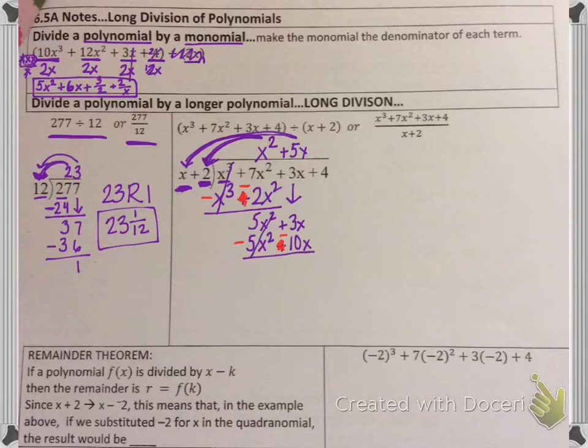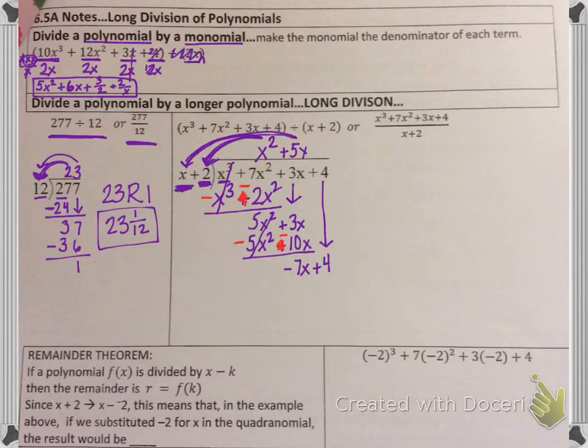Okay, so now I'm just going to add them together. Those two should cancel all the time. The first one should cancel. Positive 3x and negative 10x would be negative 7x. And I'm going to bring down the next term. Now, yes, this is taking a little bit for me to do this first problem, but once you figure out the pattern and the cycle that you're doing over and over again, it does go pretty quick. Now, I think I can go a little bit further.